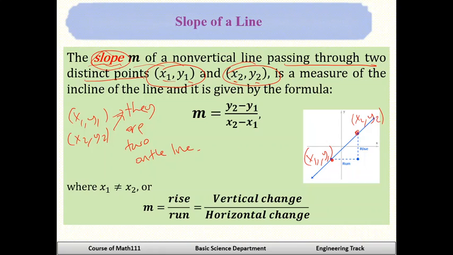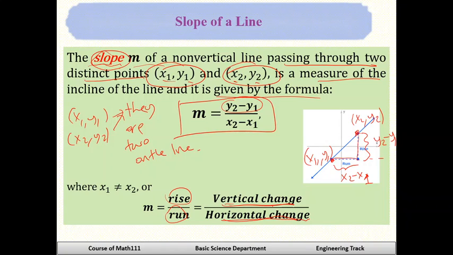So what is the slope? Okay, y2 minus y1. So this will be y2 minus y1, and this will be x2 minus x1. When you look at this ratio, in some books it says rise over run, or vertical change divided by horizontal change when you go from one point to the other point. So their ratio is called the slope of the line.